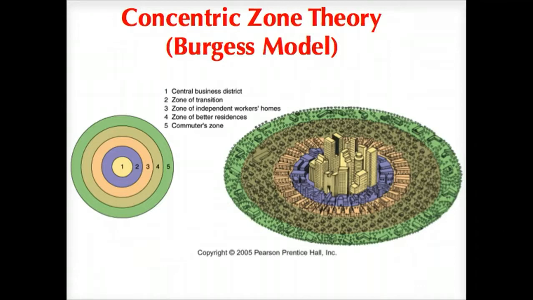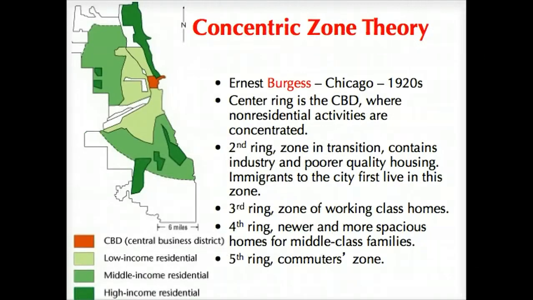Basically, we're in suburbia. So just another, closer look at this, specifically looking at Chicago. When Burgess developed this model in the 1920s, he focused on that orange area, the CBD, where there really aren't residential areas, but it's a hub of economic activity. In the ring around it, if there's housing, it's generally poor quality, because it's in areas where you're going to see more economic activity, generally manufacturing or industry, and it's known as the zone of transition.